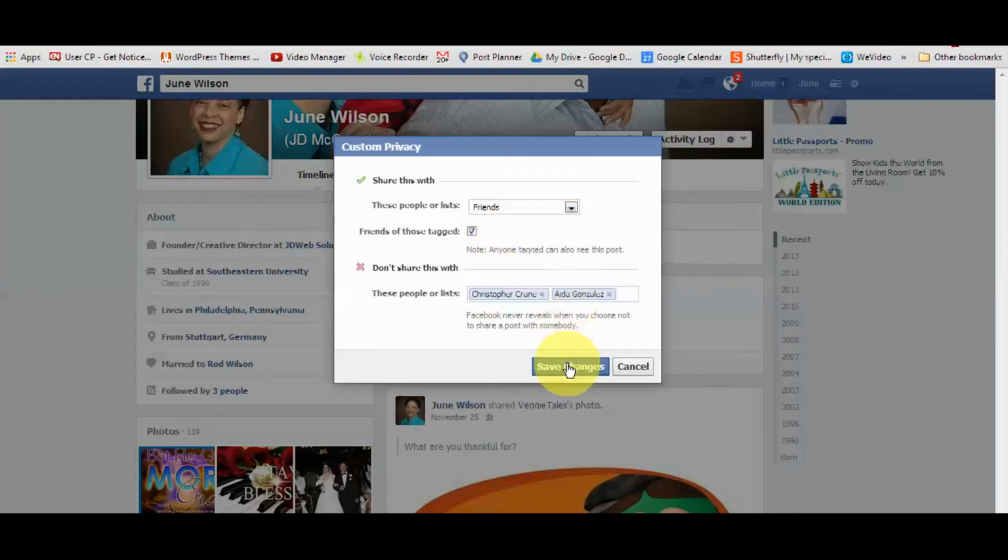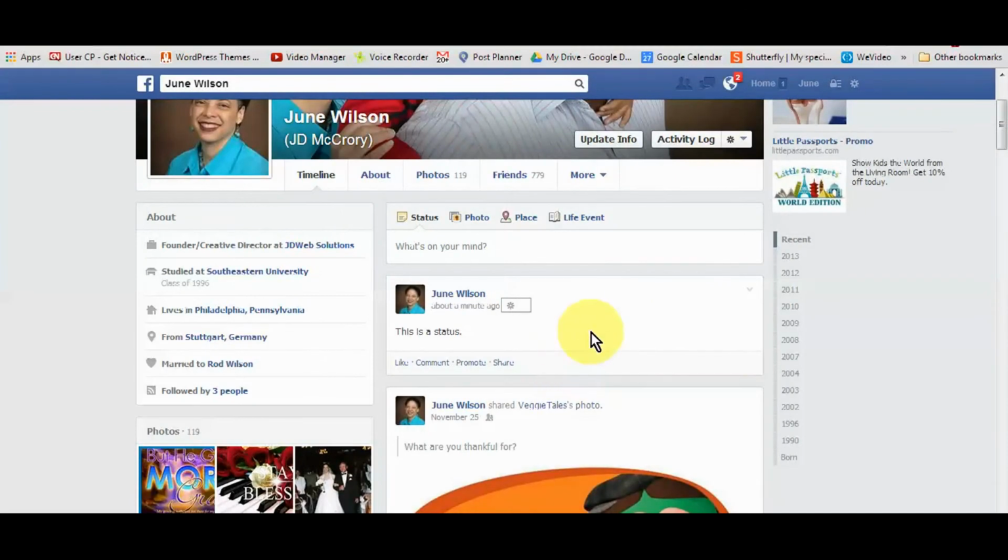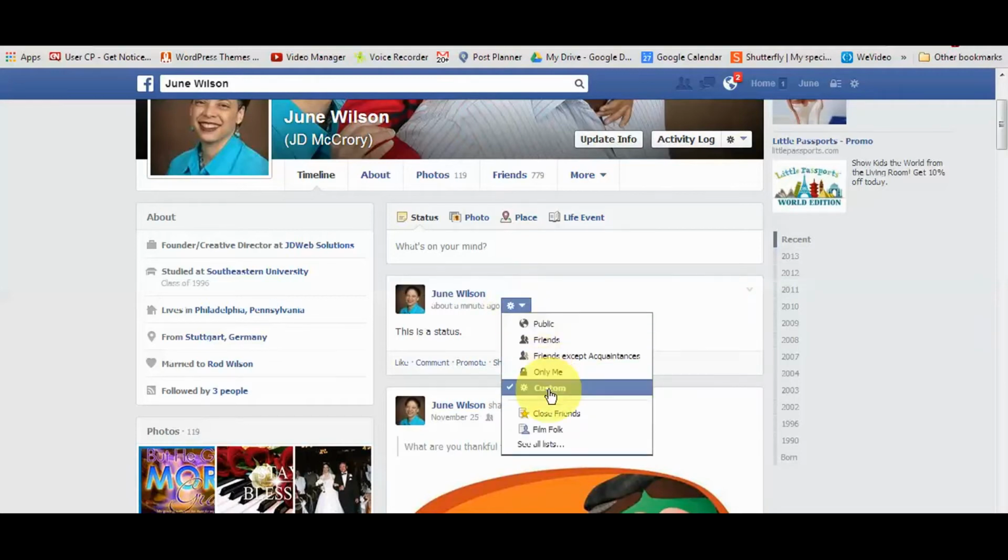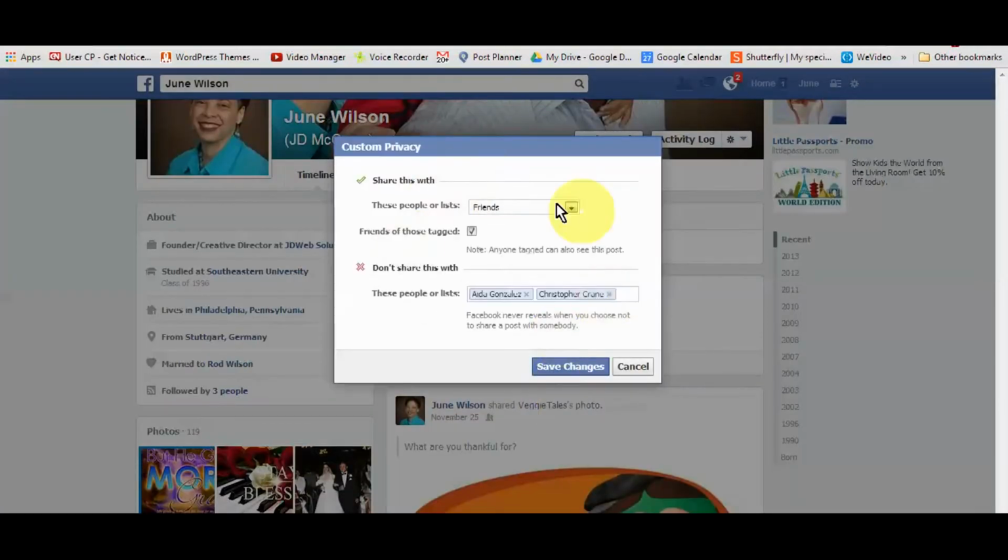So I'm going to hit Save Changes, and now in addition to Chris, Ida can now not see this particular post on my page.